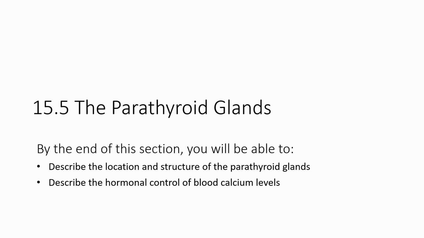The parathyroid glands, right, are the last ones we're going to get into for this video, and again, they're going to be working kind of in tandem with the thyroid. Not so much with the basal metabolic rate, but with the blood calcium levels. So we saw that the thyroid is going to decrease the blood calcium levels by increasing calcium in, like, the bones. The parathyroid is going to produce a hormone that does the opposite.